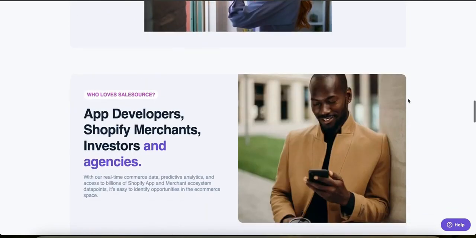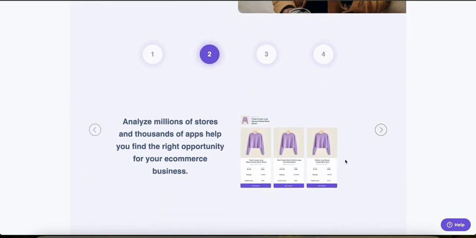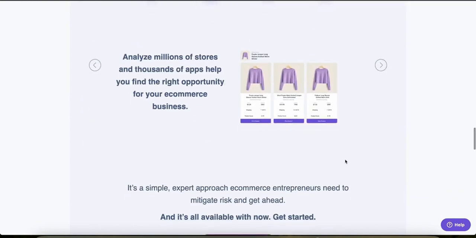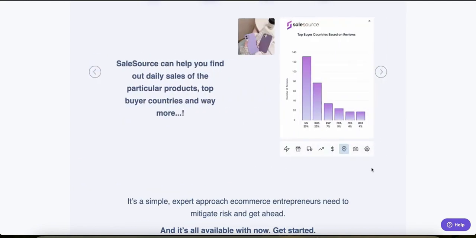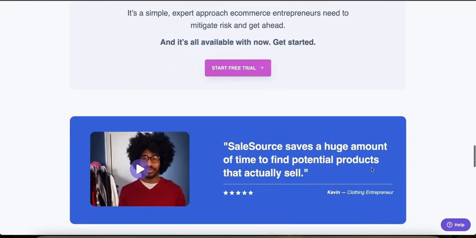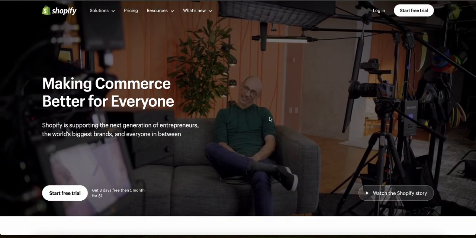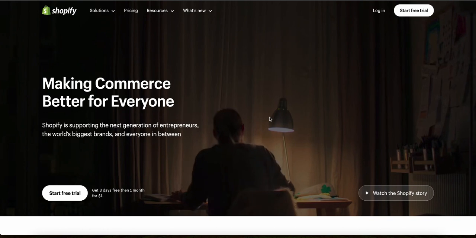But what do users of SaleSource have to say about it? What kind of reviews and feedback do they get? Well, generally, the feedback for SaleSource is quite positive, especially its in-depth product and supplier insights, as well as the user interface. People like that. Some users have expressed a desire for broader platform support beyond Shopify and also a mobile app for on-the-go management, but that's something that might get added in the future. Now, as you can see, both tools have their pros and cons, and the best one for you depends on your specific needs.